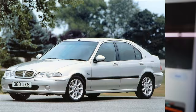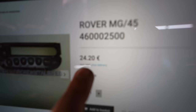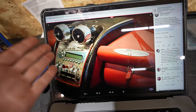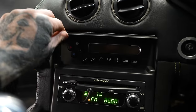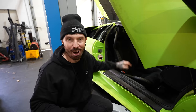Check this out. The Rover 45 uses the exact same air conditioning unit. It is exactly the same as the Lamborghini. And if I wanted to buy the AC unit out of a Rover, it would only cost me €24.20. But wait, it gets better than that. This is the interior of a Pagani Zonda. Millions of pounds worth of car. And look what climate control they're using as well. The exact same one they use in the Murcielago and the Rover 45. Maybe there was one big discount parts bin for these AC displays at the time. I don't know. Okay, we're moving in the right direction now.